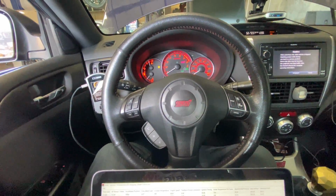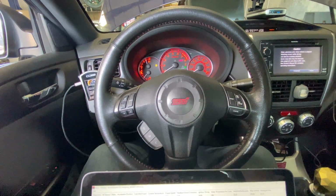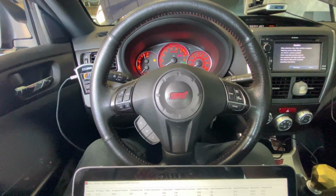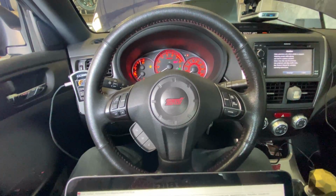Really happy with the results on the car, and the customer's happy. He said he's good. He's like, call it right there. So he got his 400 number and we're all set.